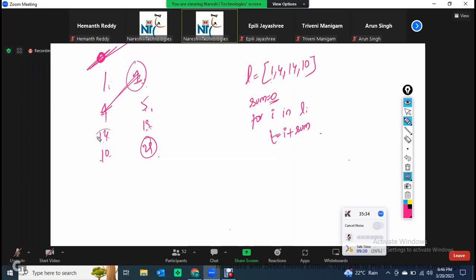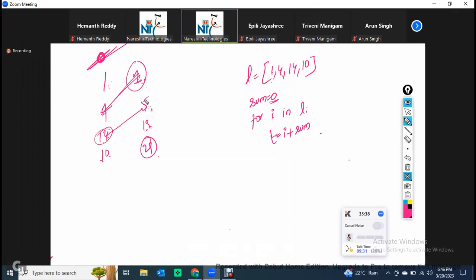Similarly, whatever the total you have got, you have to add with the next number. Total with next number. Whatever the total you are going to get, you have to add with the next coming number. And that one also should be saved as the total. So that is the reason I'm going to take sum is equal to sum plus i. In this way, we are going to finally write the code.